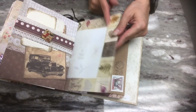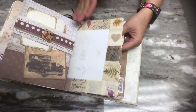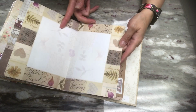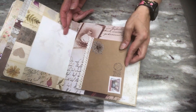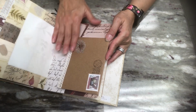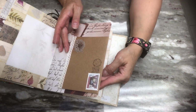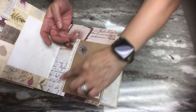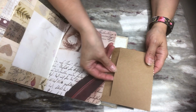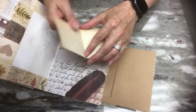Here is the other half of those computer paper with all these pretty images. I thought the colors went really, really well with it. Right here, I just put an envelope, and I put a sticker right here, and another sticker here that looks like a postage stamp. On the edge of the envelope, some of that lace ribbon.